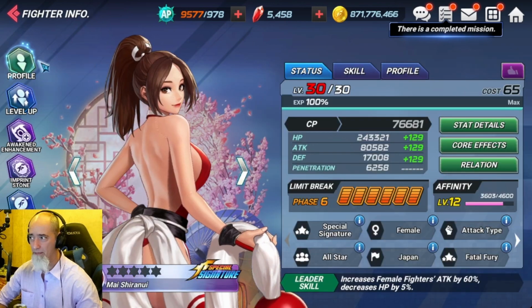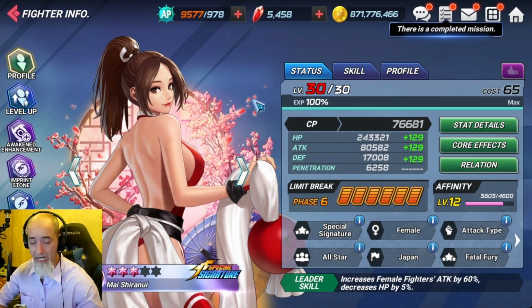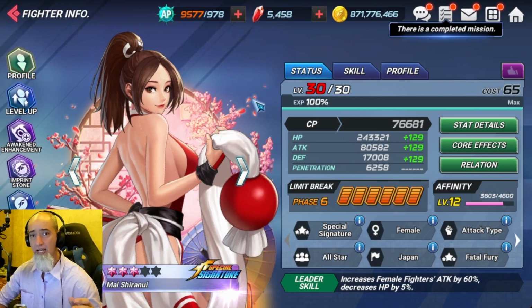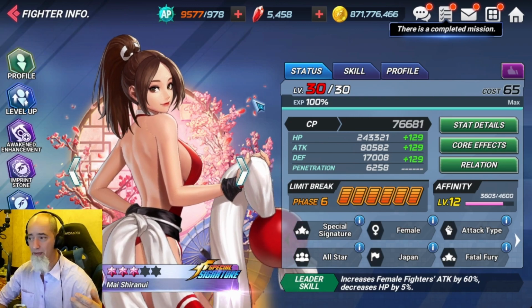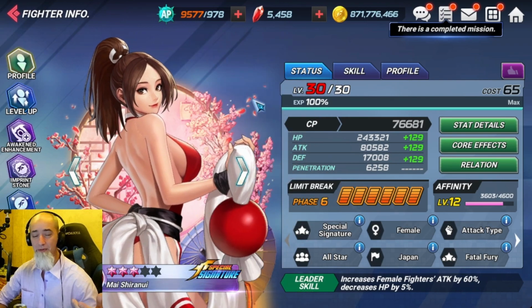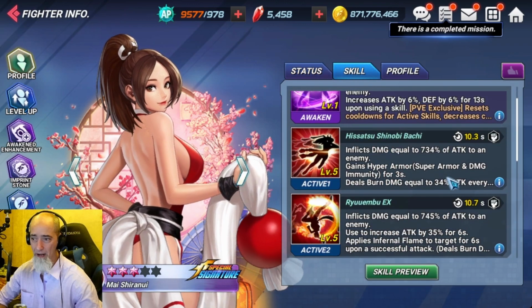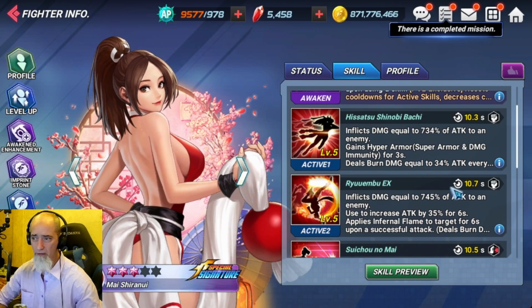Now, Mai Z, whenever she first showed up, she was the OP meta. BS Rugal was the very first, because BS Rugal and BS Rocha were the first BS characters. We didn't have SS characters at the time, and then the banner afterwards ended up becoming these two SS characters. And Mai Z was voted to be a character that was going to get reworked, and then they ended up giving her an SS version, which made her godly at the time, right? And they made her godly because they applied flame on two different skills.